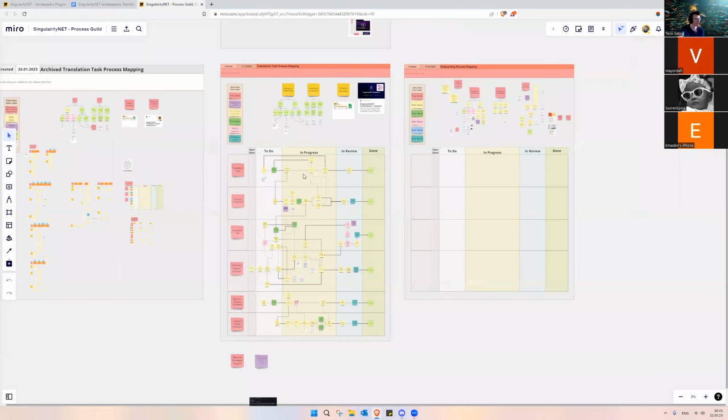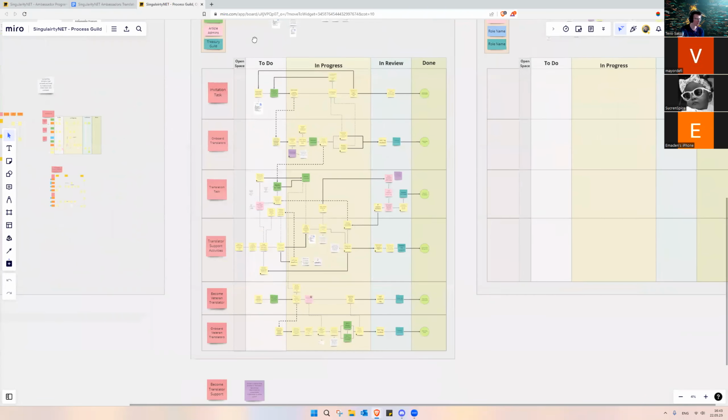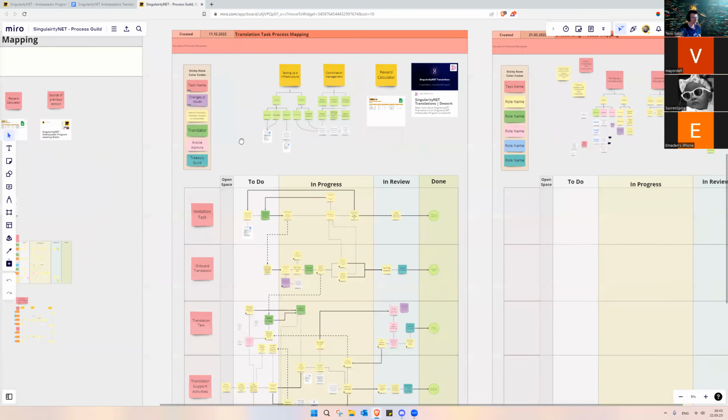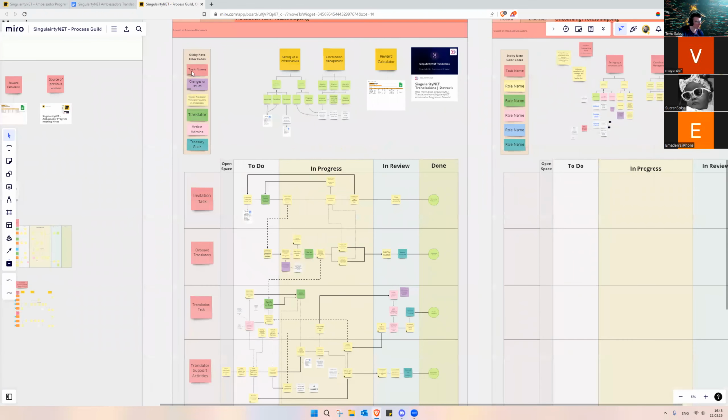So I also opened up the Miro board process map. If you didn't remember how this was written, you can see four lanes here: to do, in progress, in review, and done, actually finalized, but open space is outside of the T-work space. On the top here, you will see the task names.